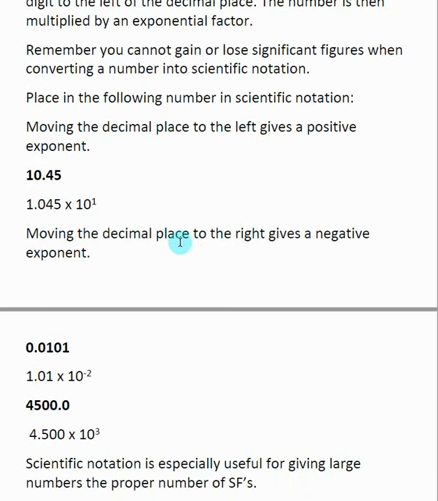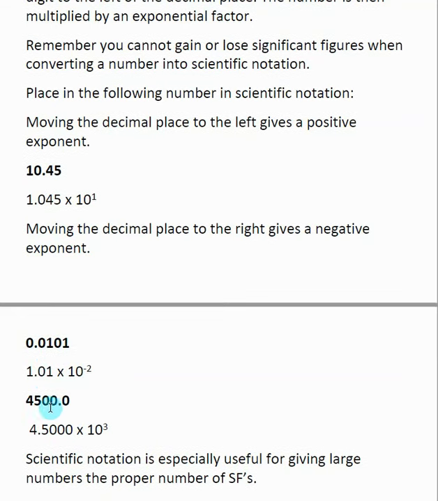Likewise, if I move the decimal place to the right, it will give a negative exponent. So if I give you this number and say I want to put it into scientific notation, I need to put 1 digit to the left of the decimal point, so I need to move this decimal point over 1, 2 digits. And in doing that, that means I've moved the decimal place over 2 digits, so it's going to be multiplying by an exponential factor of 10 to the minus second. So 1 digit to the left of the decimal place. If the decimal place is moving to the left, you get a positive exponent. If it's moving to the right, you get a negative exponent. Here I had to move it 2 decimal places to the right, so it's going to be times 10 to the minus second.